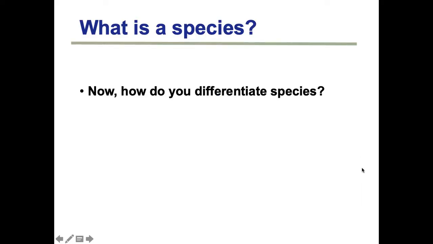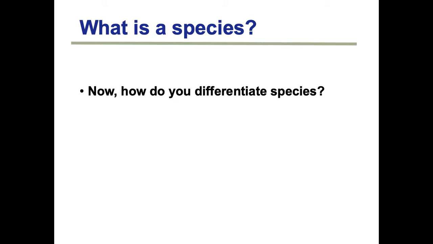So right now we're going to talk about what is a species. To look at species diversity and all the different kinds of species, we need to be able to find different organisms out in ecosystems and be able to say what species they belong to. This is a common thing to think about, and you probably have talked about this before in high school biology or in college biology.